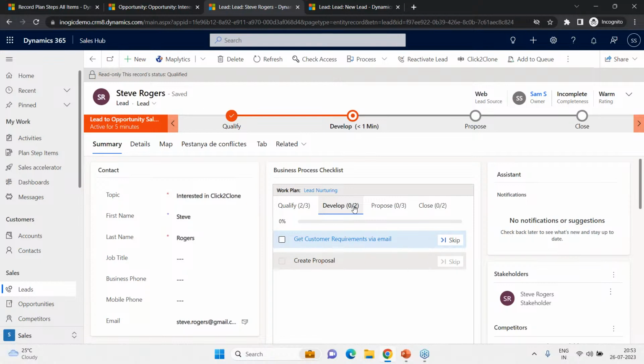As mentioned earlier, all these actions and activities are attached to this record only. However, as a sales representative, I might be working on multiple records. So, is there a way I can see my to-do list for today? Well, the answer is certainly yes.